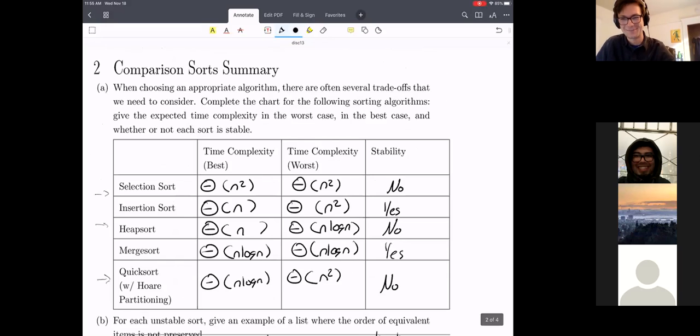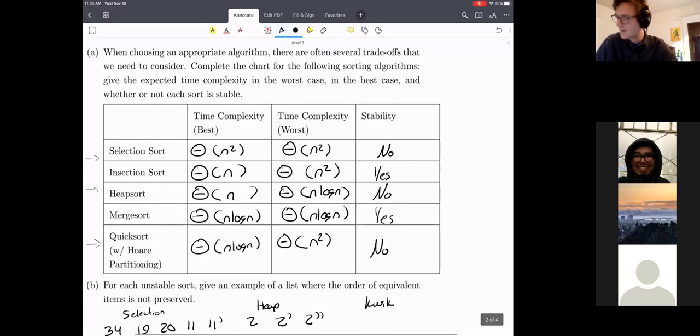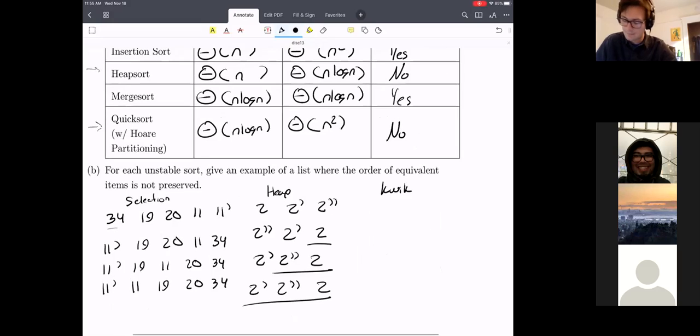I'm going to write a smaller example just for the sake of demonstration. Let's say we had 3, 5, 2, a 5 prime, and a 1. What we're going to do is select our pivot, which is 3. We're going to have our L and our G. L does not like 5 because it's too big. G does not like 1 because it's too small.